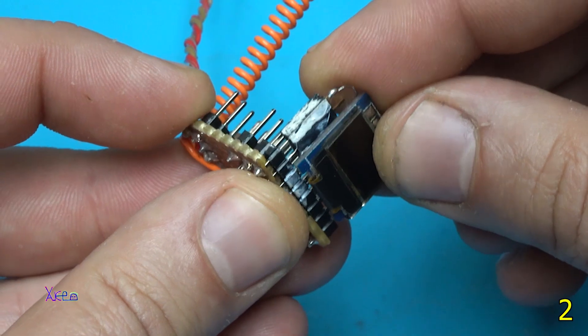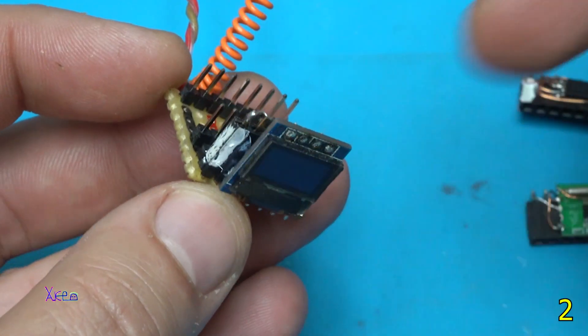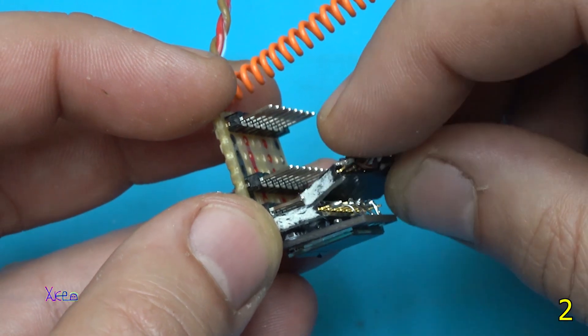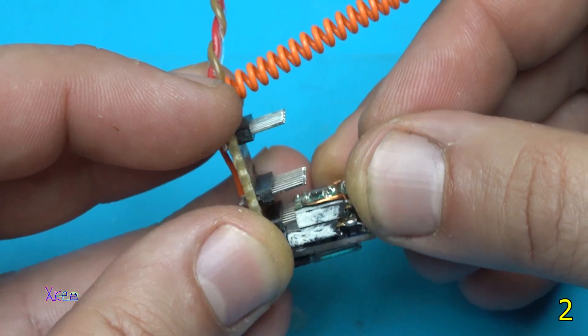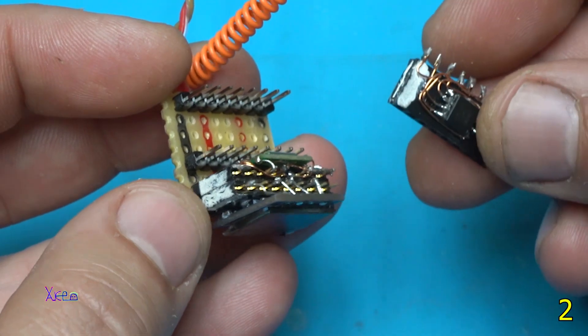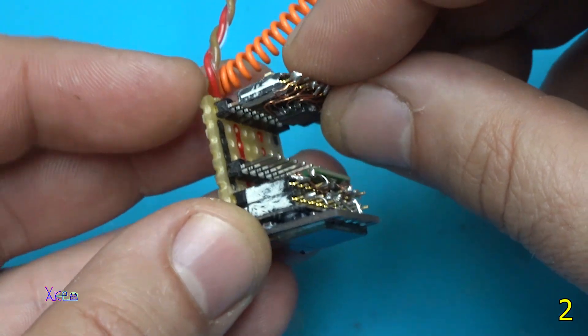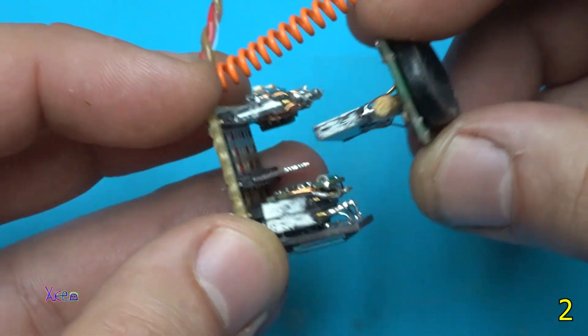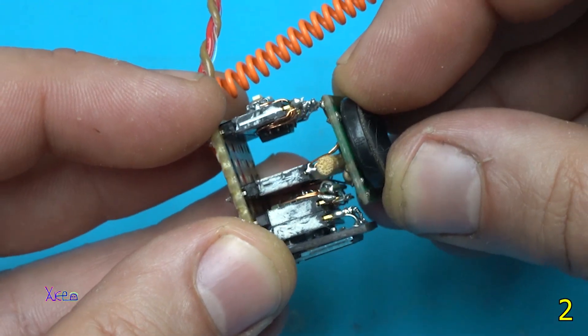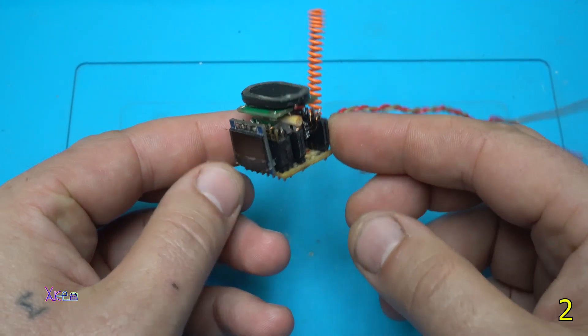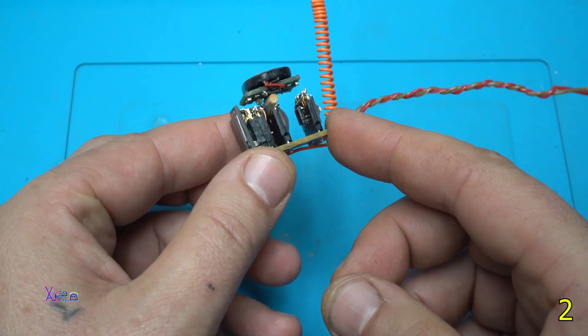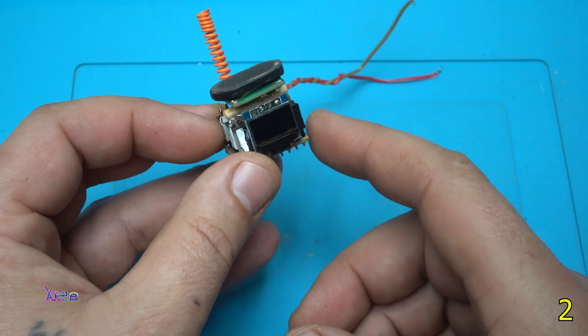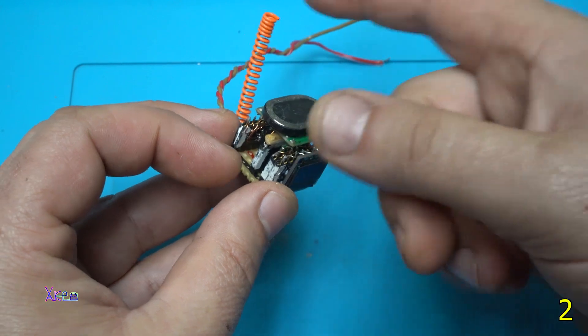This is the OLED model goes at front. Behind it I have the radio model, attach it. This is the microchip model goes here and this is the speaker with the amplifier. The speaker goes like this. It's so tiny and it's the smallest FM stereo radio receiver with OLED screen and antenna.